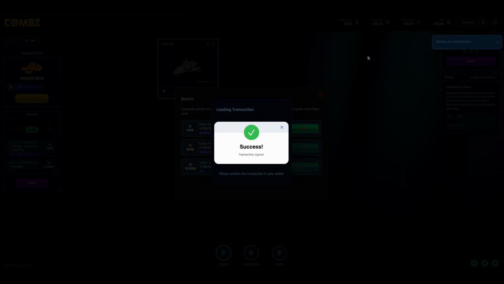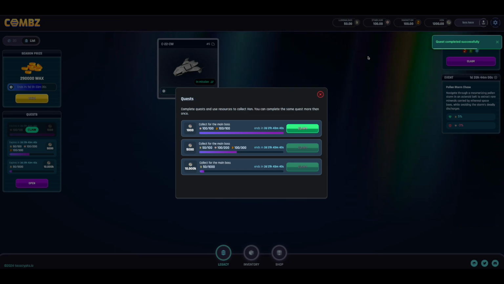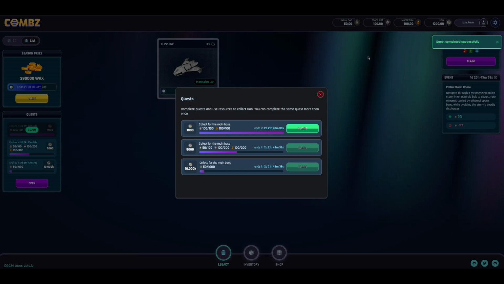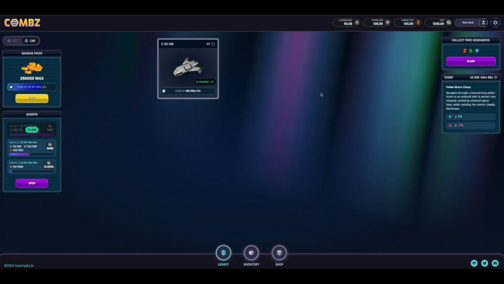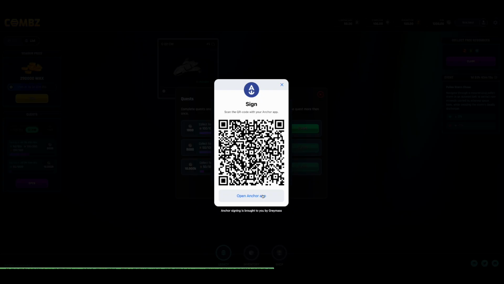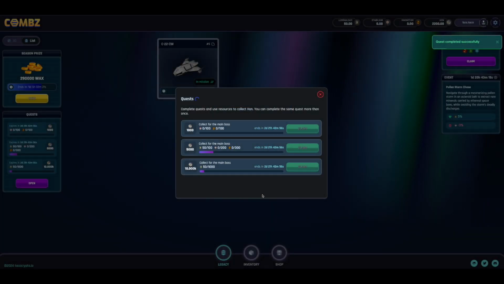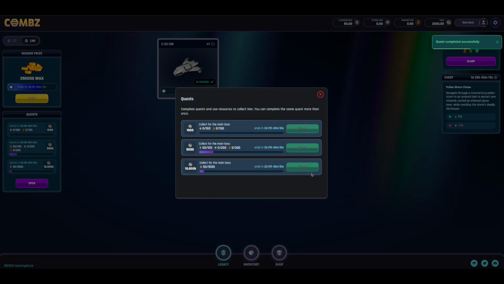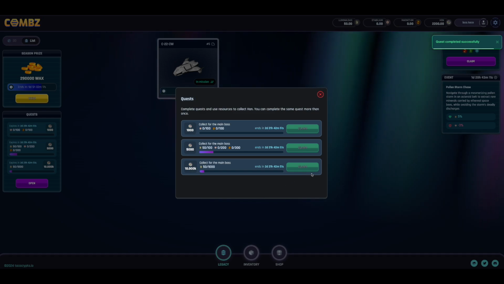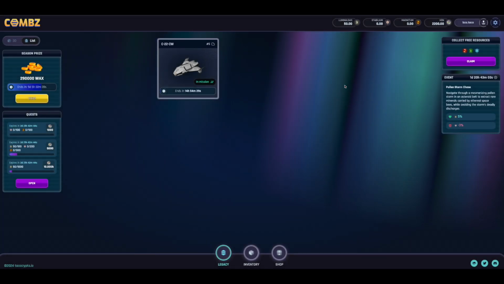So of course this adds a new layer of strategy. Let's claim our quest. As you can see, I have successfully collected the HON from my quest, and I still have enough resources for 1 more claim. So let's do it. After collecting twice the HON from my quest, I don't have enough resources. I will need my explorer to come back in order to claim more HON.